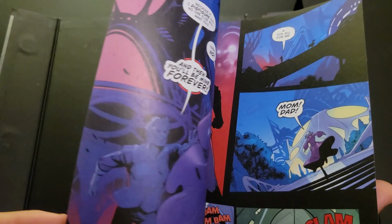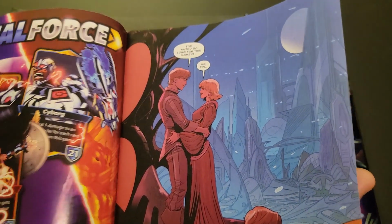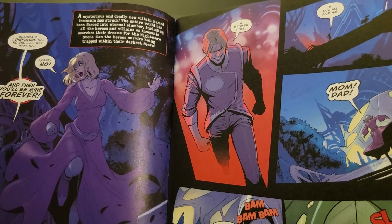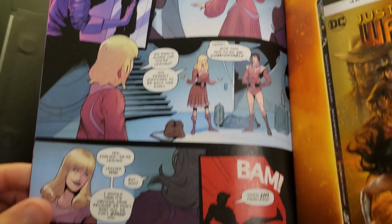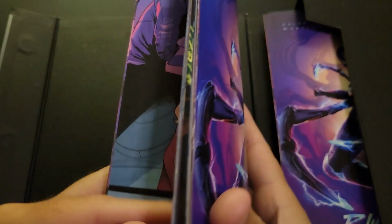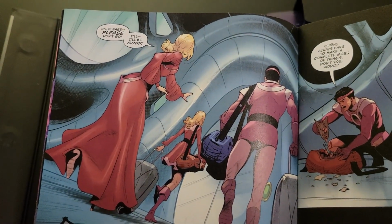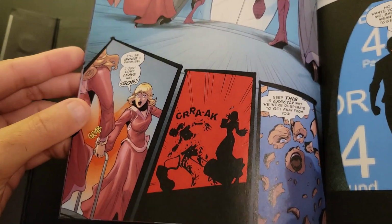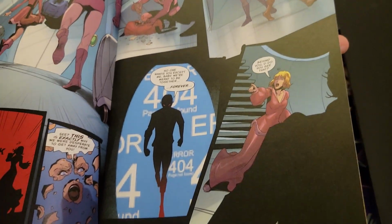And I'll honestly tell you, I was ticked off that this particular comic starts with the Power Girl thing that's been the backup in most of these other Action Comics. Do not put Power Girl as the lead story in Action Comics. That's just idiotic. No one's picking up Action Comics to read about a Power Girl story. They're reading Superman. That's why you buy Action Comics.